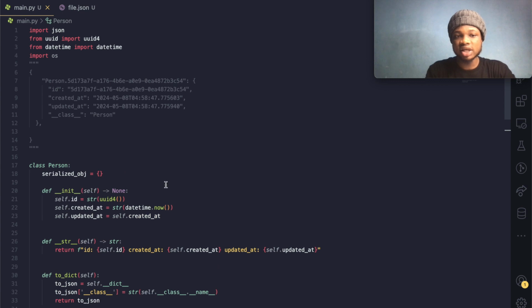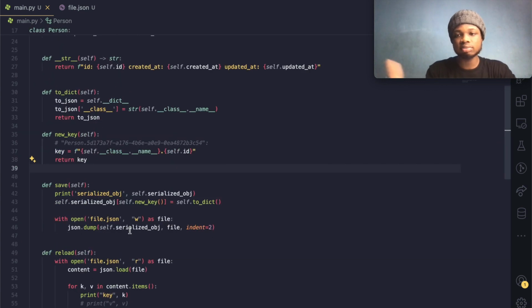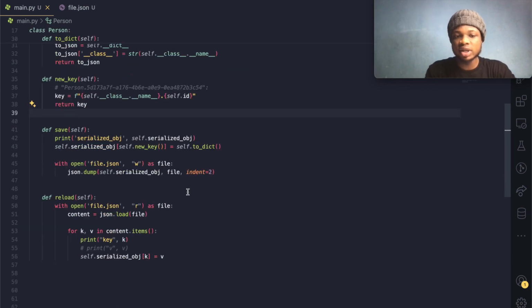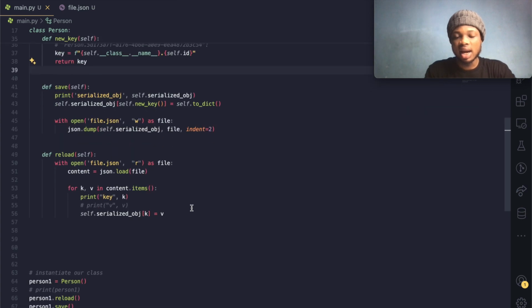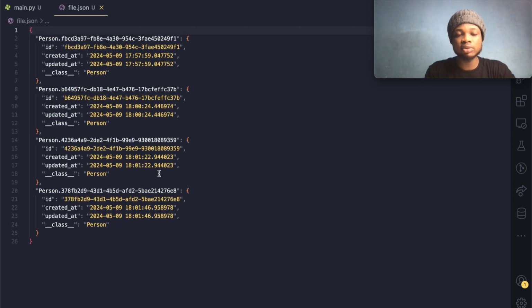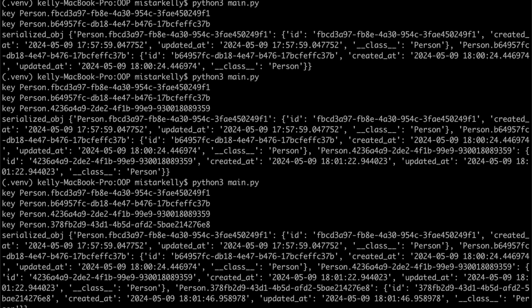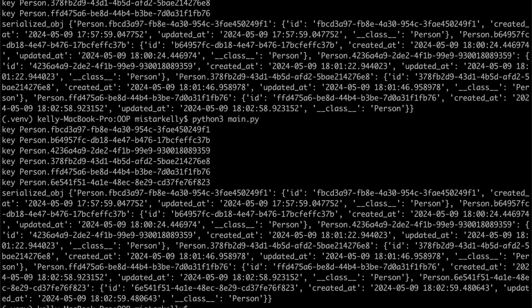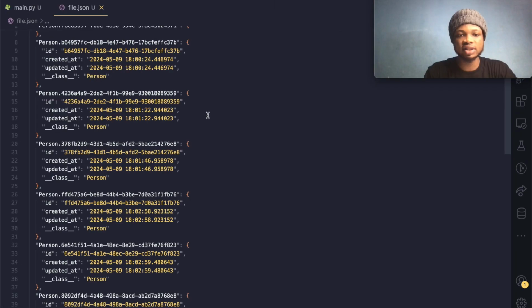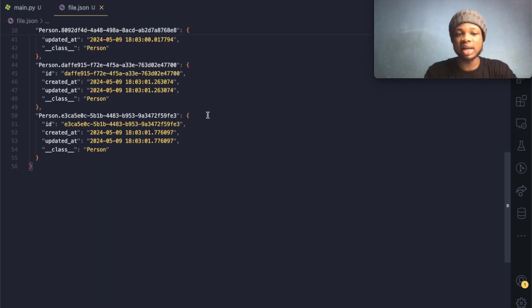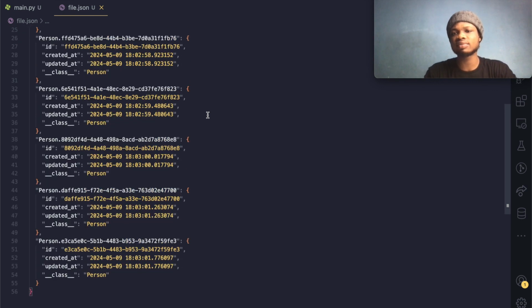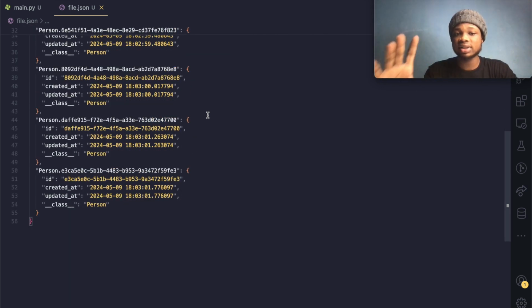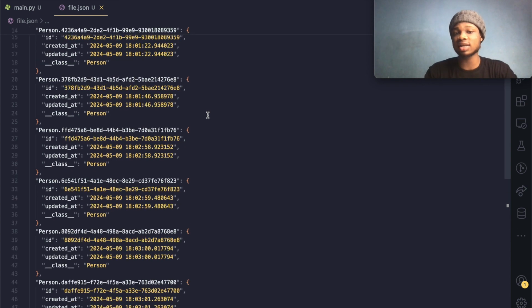It makes sense, right? So now we are done from reloading our data. And now every single time we run it, regardless of any amount of times we run it, it just keeps appending. Look at it. It just keeps appending. It will not overwrite. Look at it. You see? It just keeps appending. And I really need you to understand how it works. And I hope it is clear.